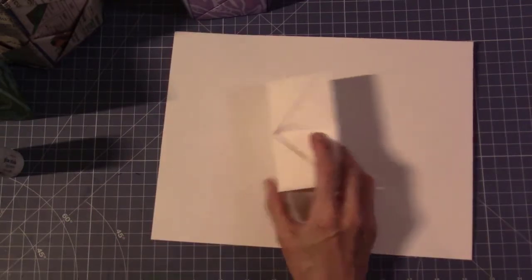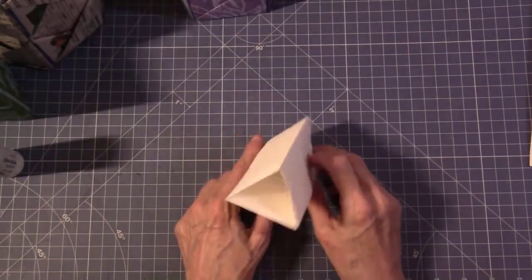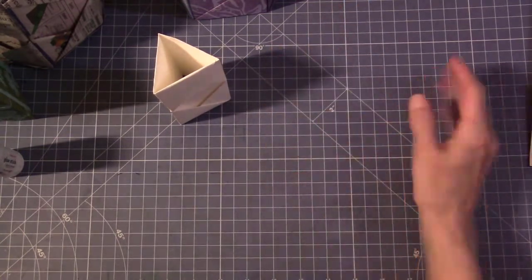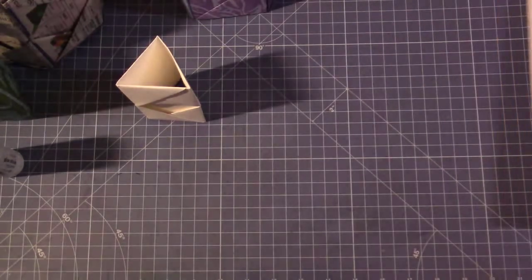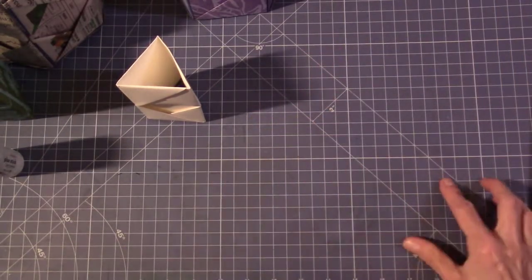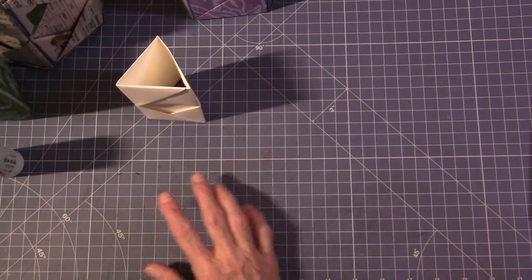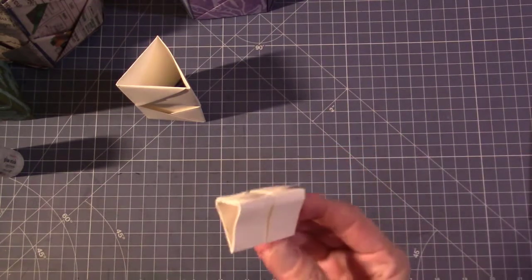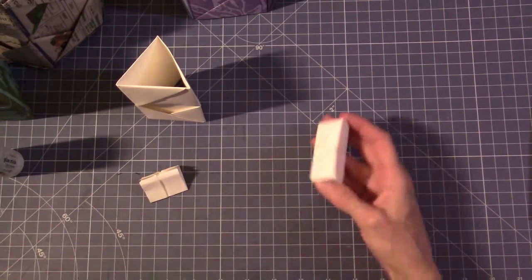So I had paper left over. So when I did the squares and folded them together, this is what I got, plain and simple. And then the leftover paper, what I did there, I cut more paper instead of folding it diagonally. I used the trimmer, and I had the 3 inch by 9 inch strips of paper, and I cut those in half lengthwise. So I had 3 by 4.5 inch. And with those, I made little ones. Like the first one I did was this one. That looks terrible. But that's the one I did. And this one I made, this little one.